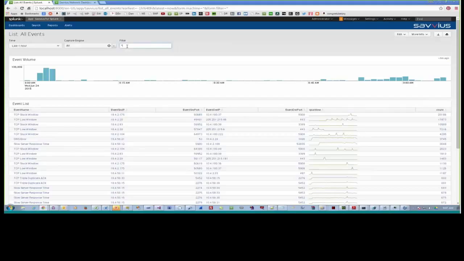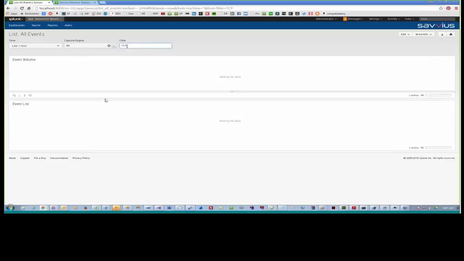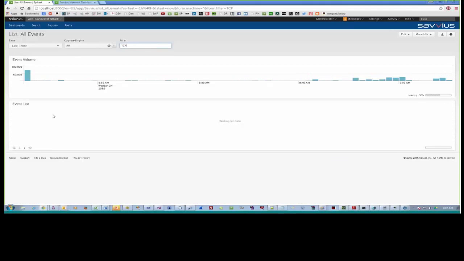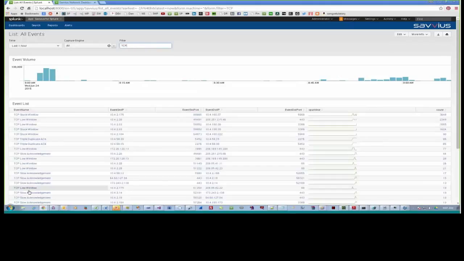So we might say, I'm really only interested in TCP events. So we can filter on TCP, and there are TCP events.